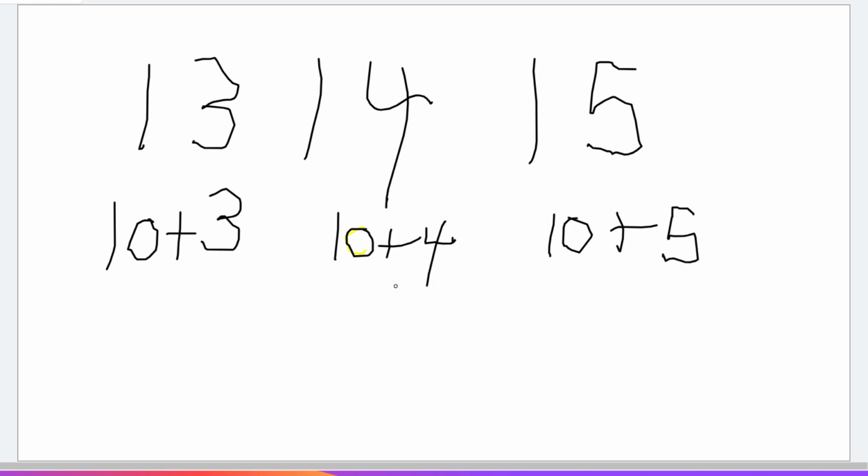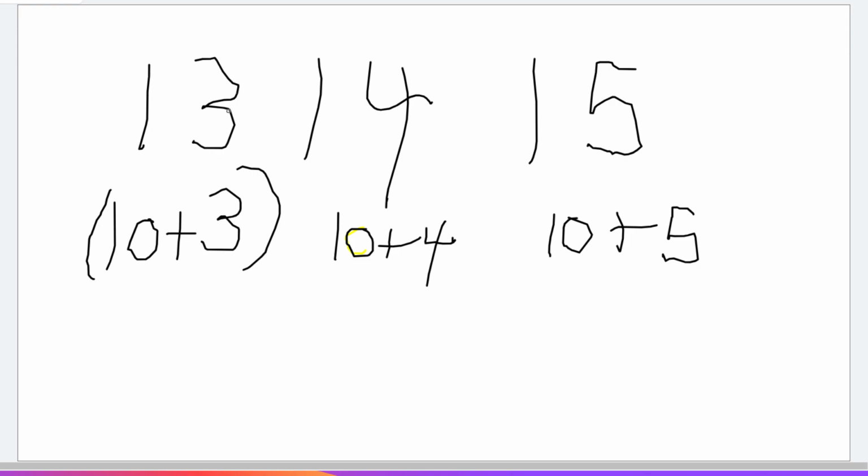Now, how does this help us when dealing with mental math? That might be the question you're asking right now. Well, when you multiply by a number, say you multiply 13 by 4 or 5 or 6, doesn't really matter, you can break that number into two pieces because 10 is easy to work with and 3 is relatively easy to work with if you know your basic multiplication tables.